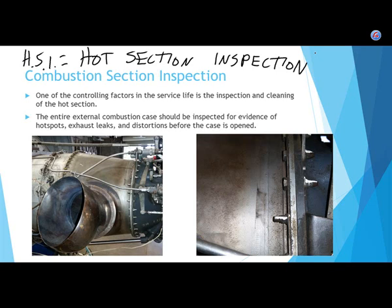The hot section definitely is more prone to bad things happening. So generally speaking, let's say you have a jet engine, and let's say it's 10,000 hours to overhaul. It's probably not going to be 10,000 hours till you have to do a hot section inspection. Say a hot section inspection every 3,000 hours. So when it gets to 3,000, you have to take it apart and inspect the combustion section and the turbine section. If you fix anything that's wrong, you put it back in service for another 3,000 hours, and then you do another inspection. So you don't have to write this down. Well, actually, it'd be great to write. Do hot inspections more often than you're going to do cold section inspections.